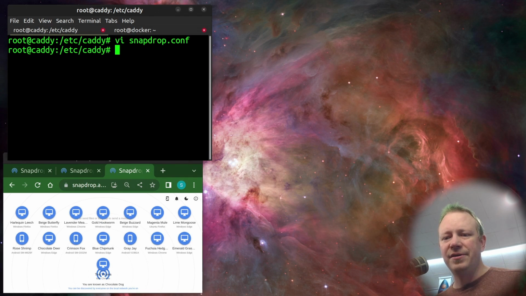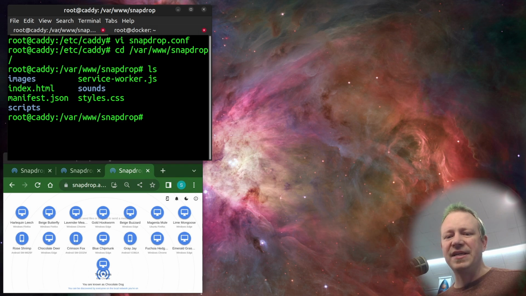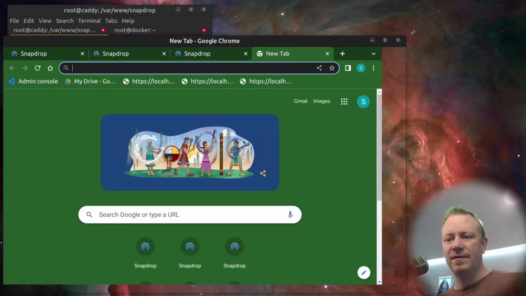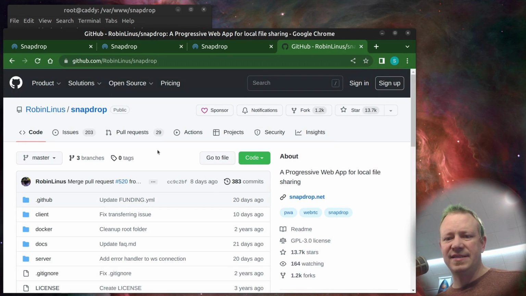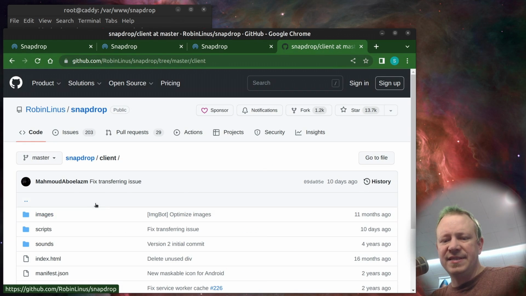And if we go into Snapdrop, you'll see this is just from the GitHub repository of the Snapdrop server. And this is just the stuff inside the client folder. In fact, let's go there. This is the Snapdrop repository, and all that stuff is just what's inside this client folder.